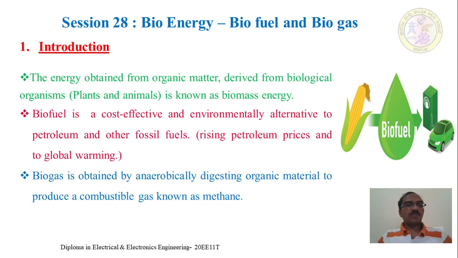And then biogas is also obtained by digesting, usually we call it fermentation, and it can be used to produce gases such as methane, which can be used for heating purposes in household works and in the case of industries, as well as a fuel to run a gas turbine, which coupled with an electrical generator can be used to generate electricity.